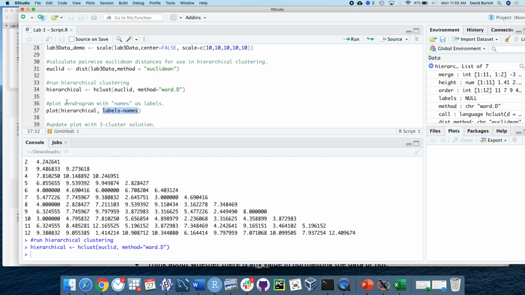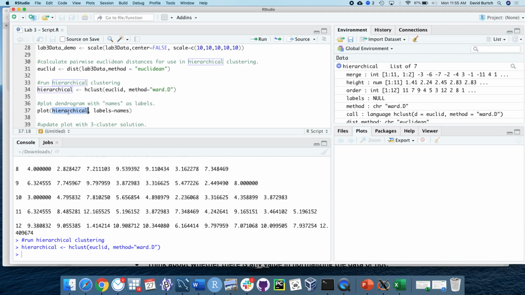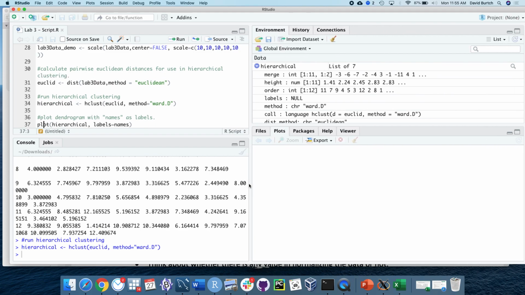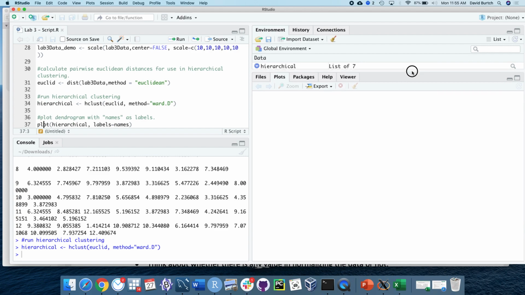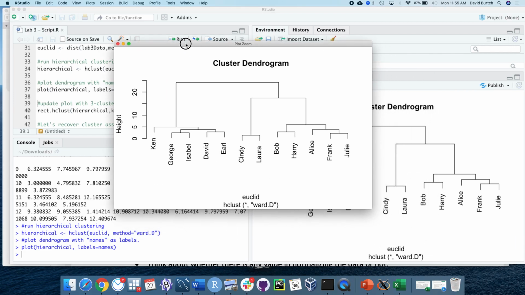By default, the plot function tries to guess what to do with this data given the data type. It realizes this is a hierarchical clustering object, so it tries to create a dendrogram. Let me just make my plot window big. Okay, so there's the dendrogram.